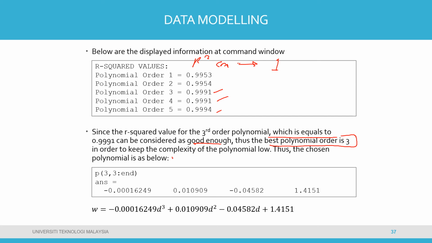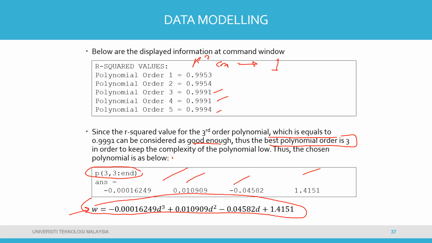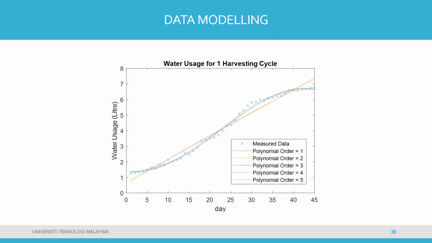So you can see here, this is the polyfit equation. You can just call the data using this code. And after that you can convert it into this: days and water, so how much water at different days. Okay, that is how you do data modeling. And this is the result. You can see here for third order, purple is not visible because it overlaps. So the data fits perfectly, not perfectly, but closely. You can see here there is still some error, but still close.